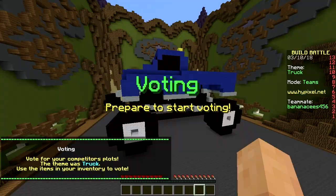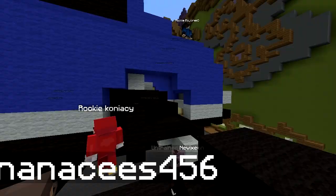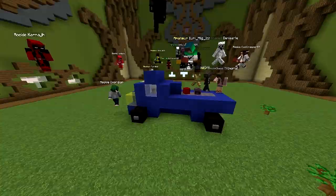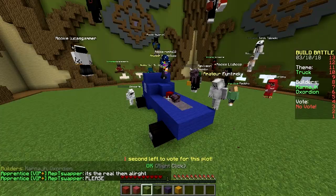Can we get the legendary for once? First one. It looks like a bus. Not sure what this is. It doesn't look very trucky. Okay, that's our monster truck. Oh, look at it, it's so big. Or it could just be a normal truck, but lifted. We should have added some exhaust pipes and stuff. Here we have a pickup, I think. Is it a pickup? Or is it a semi? Pickup with a flat tire.